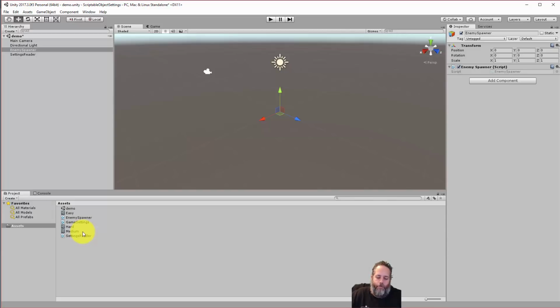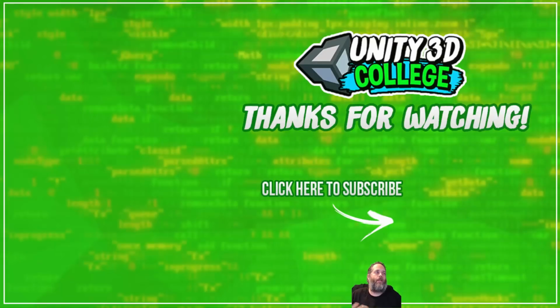So anyway, hope this is at least somewhat helpful. If you haven't used Scriptable Objects before, they're really, really cool and really useful. They kind of seem at first to be like a weaker version of a mono behavior if you're not really used to them yet. But once you kind of get into the flow of using Scriptable Objects for multiple different things, you see that there's actually a lot of power there in not having to have a game object and still getting a lot of that same functionality.